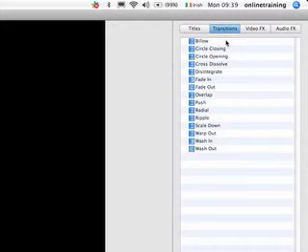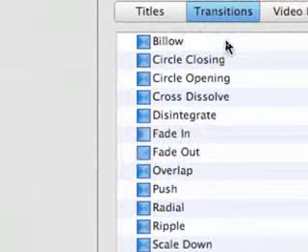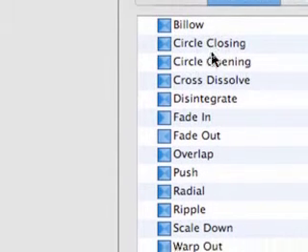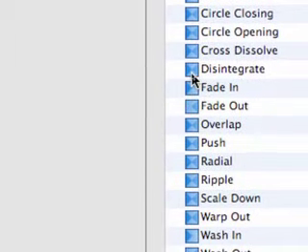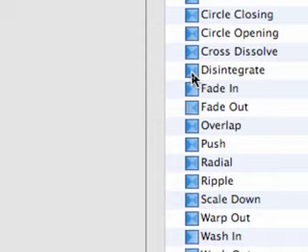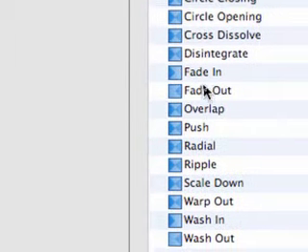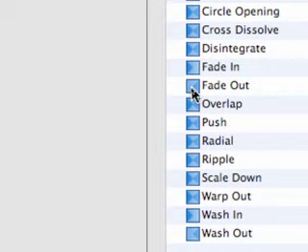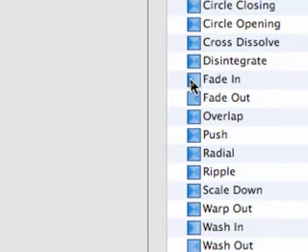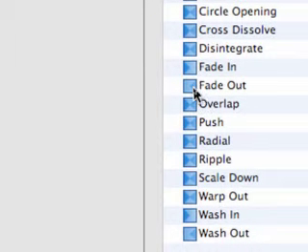Now, one thing I want to bring to your attention is just here. If you notice, we find on the different transitions, like below, circle, there are different kinds of effects within the box. For example, there are two triangles, one here and here. That means that the effect will happen on two clips, the ending of one and the beginning of another, which I'll show you in a sec. And this one here, where the triangle is only on one side, shows you that's only happening to one side of the clip. For example, this is happening to the end of one clip, and this is happening to the beginning of a different clip. So there are two things to notice about that.